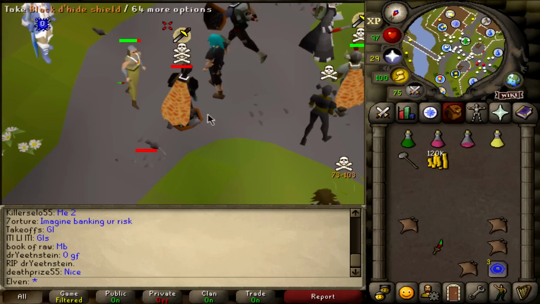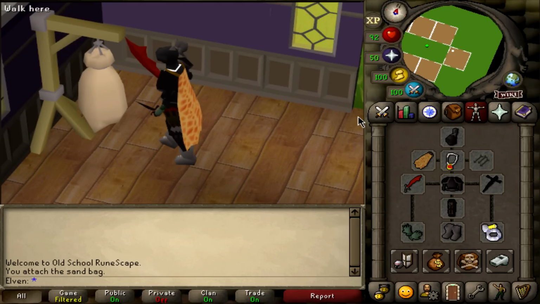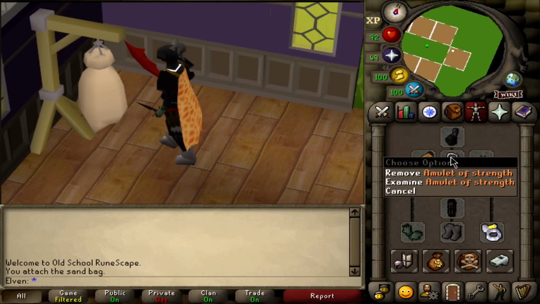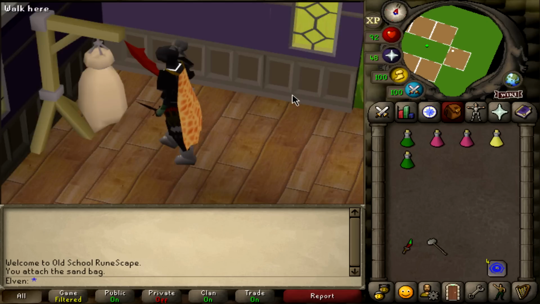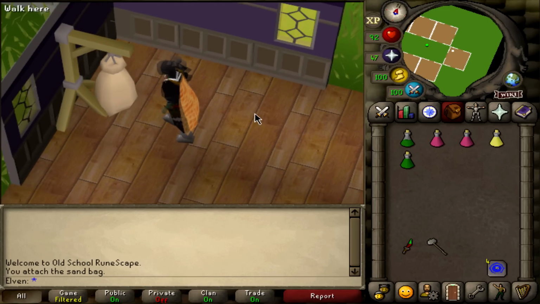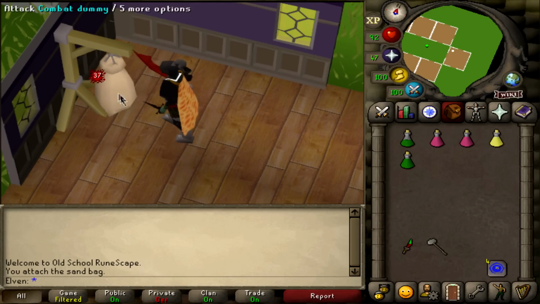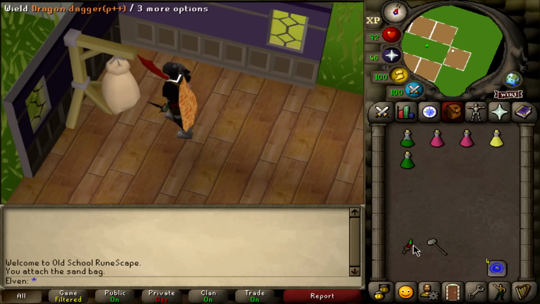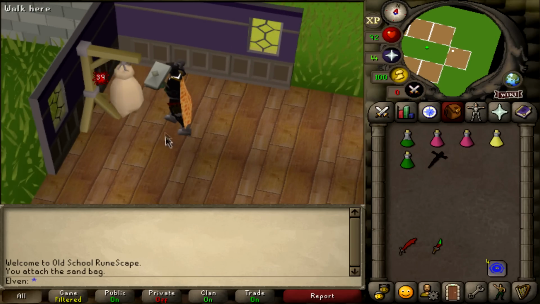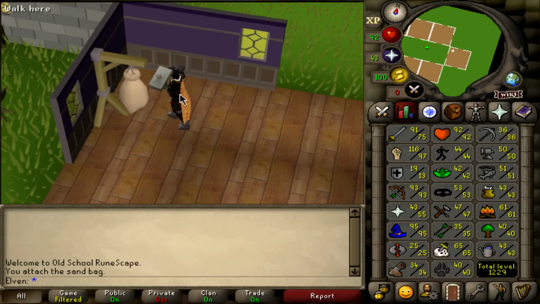Oh, my days. Time to test out some max hits. Addy gloves, Black Defender, Zerk Ring, and Amulet of Strength. That is what I will be using. So, de-skim. Let's just make sure I'm plotted again. 37. And with the DDS, the 35, 35. So we are going to be hunting the 35 into the 39 Granite Maul spec.